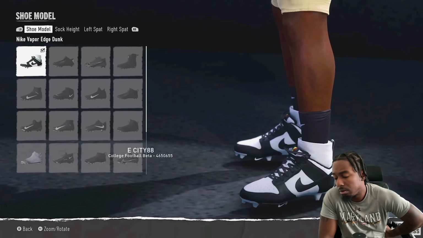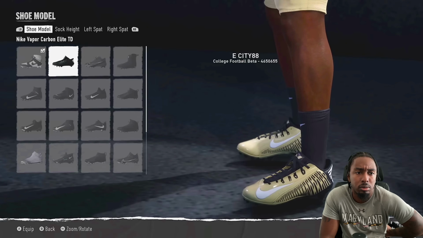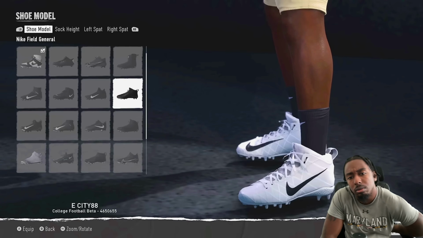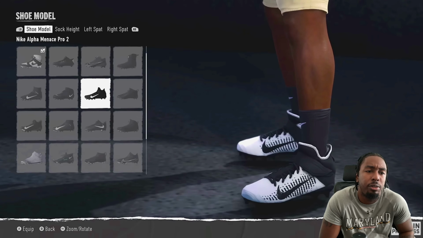Moving on to the cleats now. This is my favorite part. So we got the Nike Dunk cleats. We've got the Carbon Elite cleat. We've got the Vapor Elite 360. I mean, they've got, you know, a pretty good selection of cleats here. I think they're definitely going to be adding more. You've got the Field General. You got the Alpha. I like Field General, like the best.